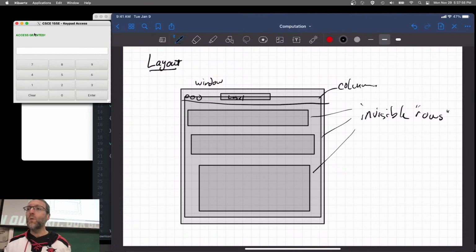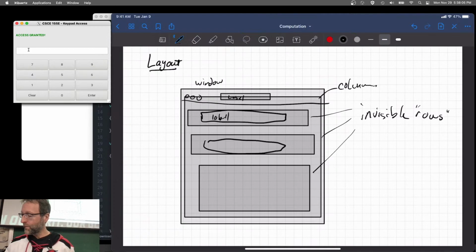Within the first row, what do you see? Well, there's another label. What about that second row? There's going to be a text box. And by the way, when I click on that text box, I get focus, and you see the cursor is there. But if I mash my keyboard, it's donking up here. You can't hear it maybe. But it's not letting me type anything, numbers or letters.